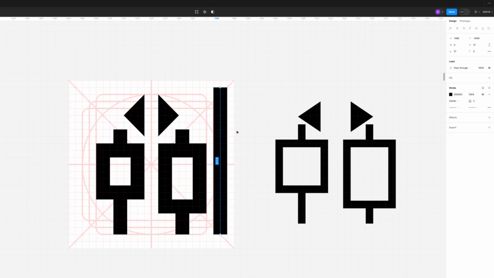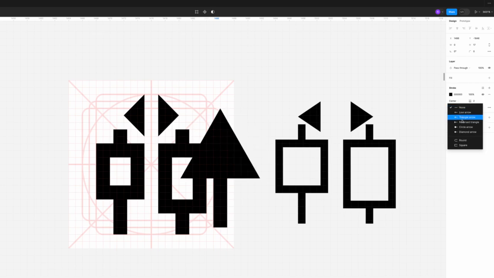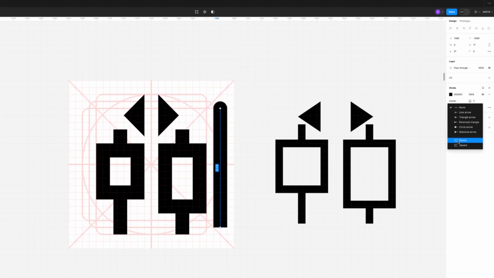Now, sometimes it's a little bit pesky to try to round the edges of a line or a path. So in this case, Figma particularly has a little bit of a helper here. When you go to the tools section in the stroke area, since what we're working with is a stroke, you can actually select an arrow, a triangle, a reverse triangle, a circle, and look, you can also do a round end.